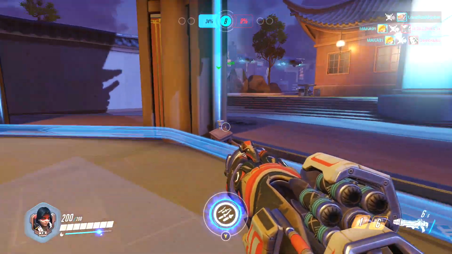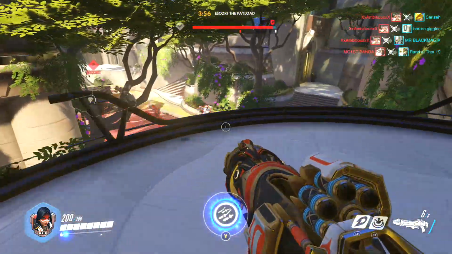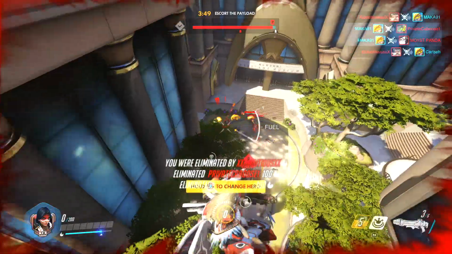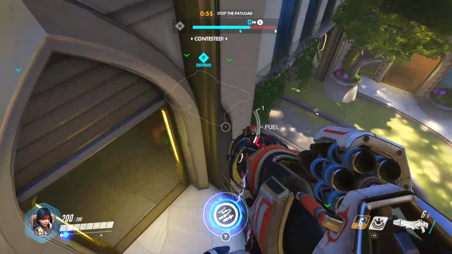For our second achievement or trophy, we have Death from Above, which is for killing 4 enemies in a row without touching the ground as Pharah in quick or competitive play. Now, more or less, the only way to do this is by getting a decent amount of kills, probably at least 2 or 3 using the barrage, and then mopping up a couple extras. There are a couple of very important notes that I want to make that will help you tremendously.